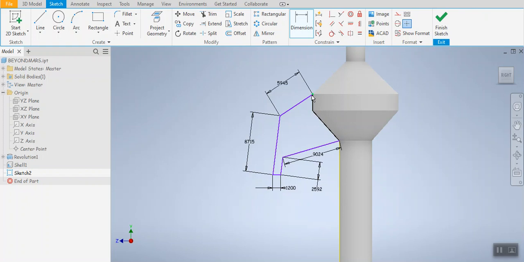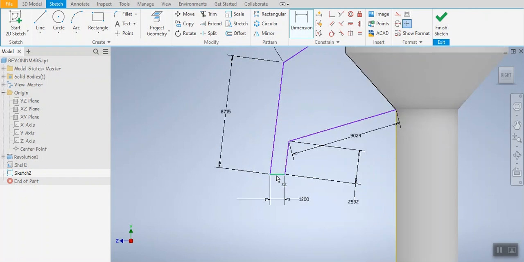Okay, and the next line is going to be 5,945 millimeters long, and the next line is going to be 8,750 millimeters long, and the horizontal line that comes here will give 1,200 millimeters long, and the next line will be 2,592 millimeters long, and the final line that joins the first line is 9,000.